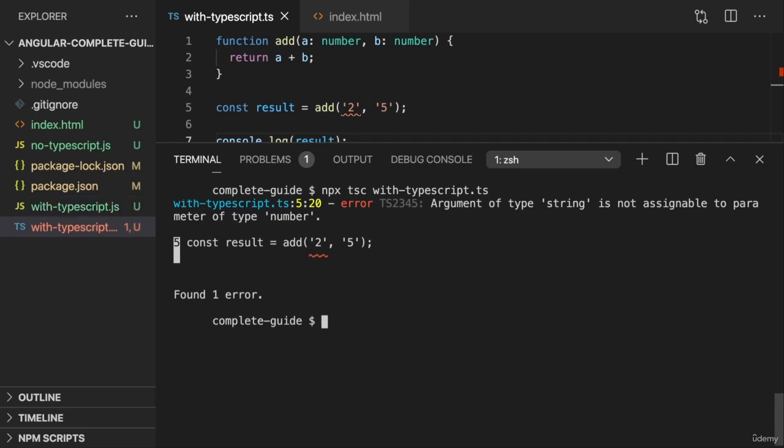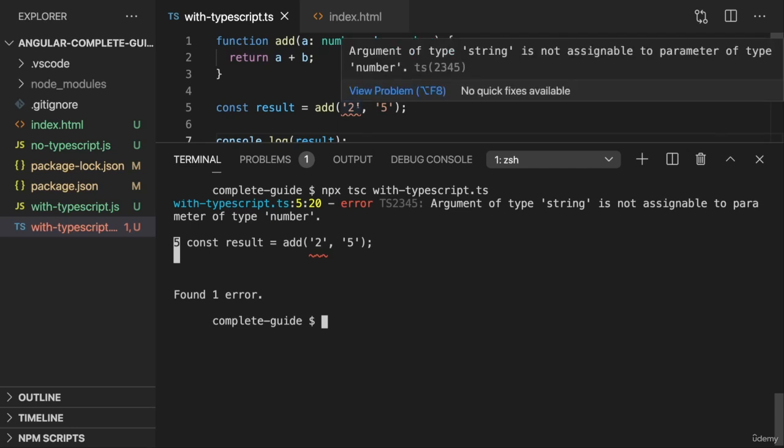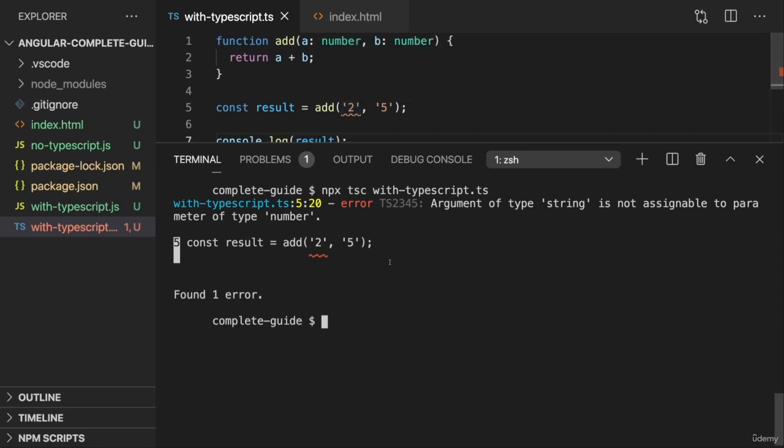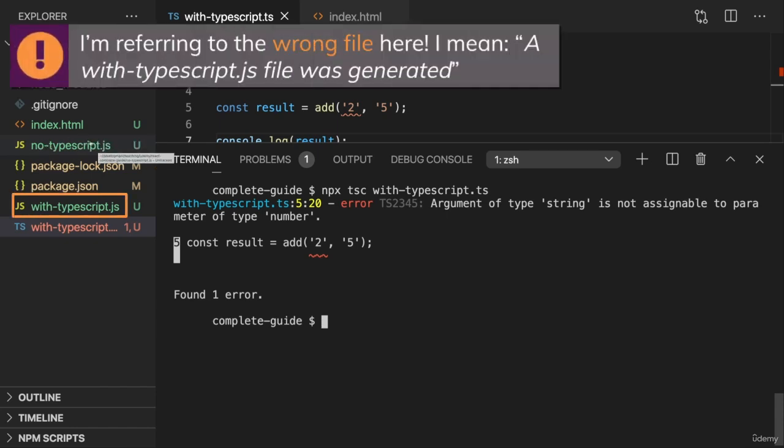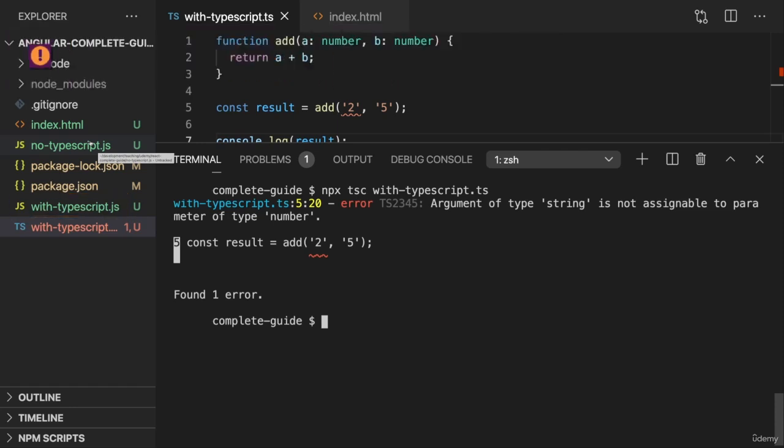And hence now here I get one compilation error, the same error my IDE warned me about before. So if I haven't spotted it in the IDE, now I get an error here. Now you will notice that a typescript.js file was created nonetheless. That simply happens because by default, even if you get an error during the compilation, it still completes.